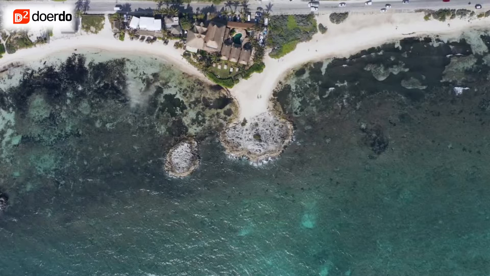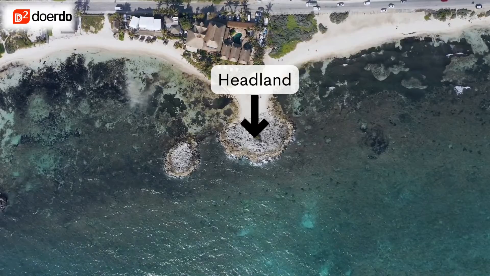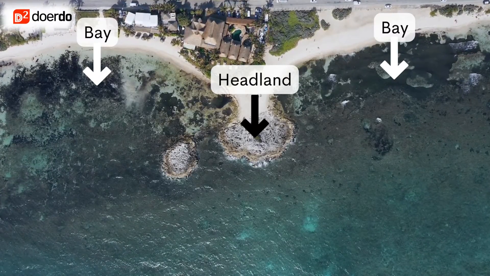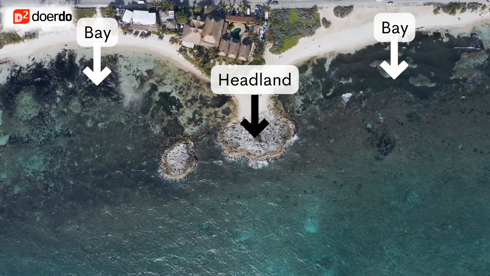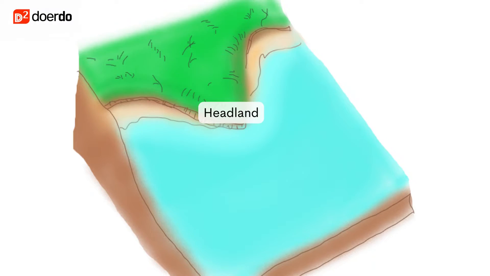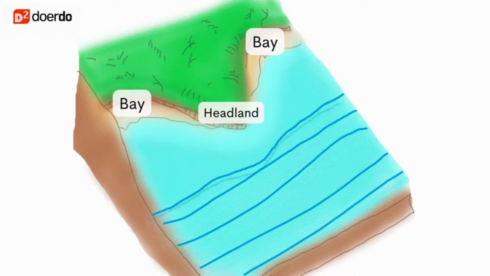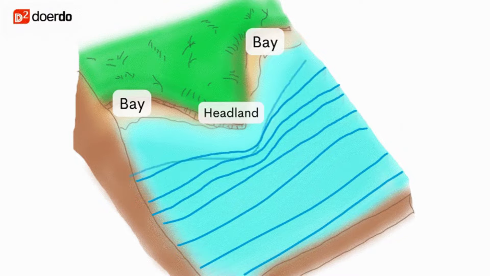As you can see in this image, the wave crests are coming in straight to the beach. Close to the headland here, the water is probably shallow, while it's probably deeper here at the bays. So the waves slow down more here at the headland, and less here at the bay, causing refraction of the waves. See how the waves are bending and changing direction? This is what wave refraction is.